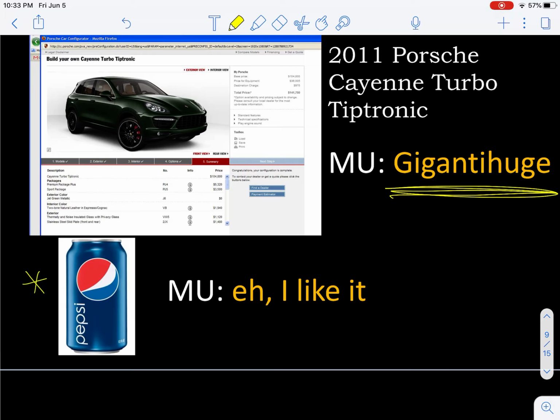Now, let's look at another thing that I could buy. It's a can of Pepsi. How much marginal utility do I think I would get from a can of Pepsi? Well, I described it this way: it's good, it's sweet, it's bubbly, it delivers caffeine. That's its primary function. So I would like it, but the utility I get from a can of Pepsi would be nowhere close to what I get from the Porsche.